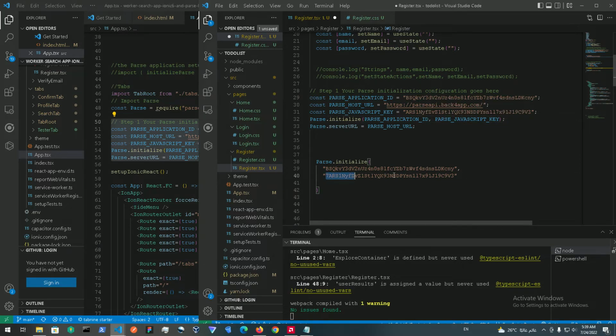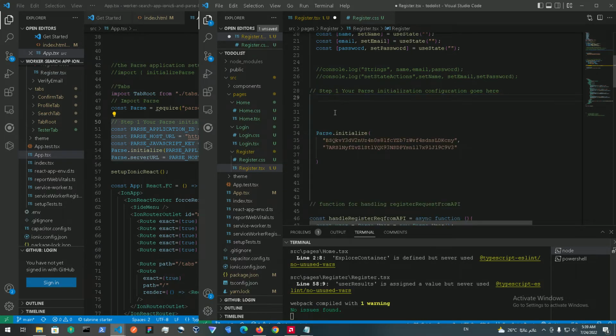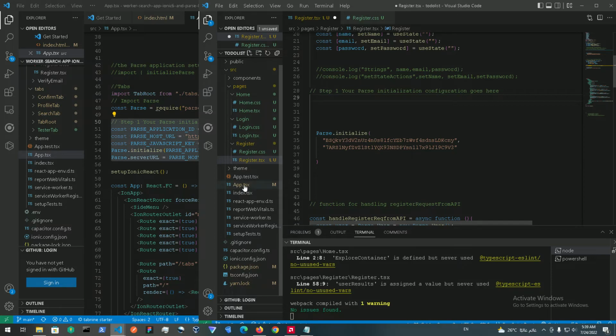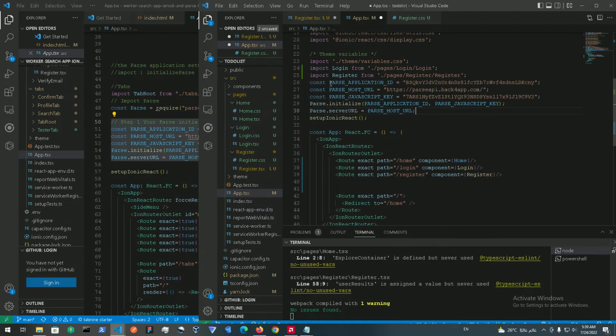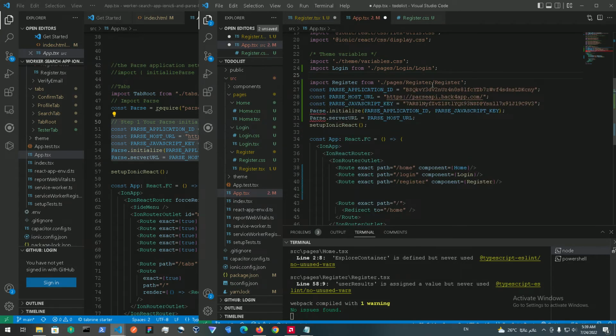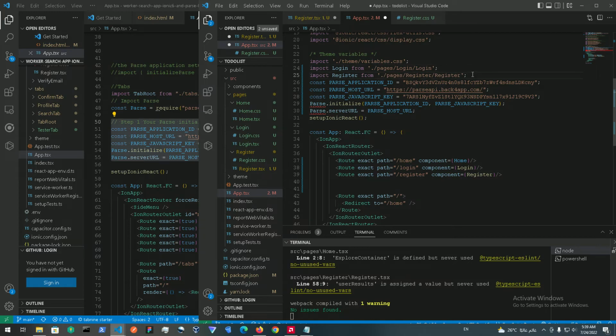Alright, just a second, this and this. Alright, and just copy this over here into our App.tsx. Add it up over here, and just do one last thing.